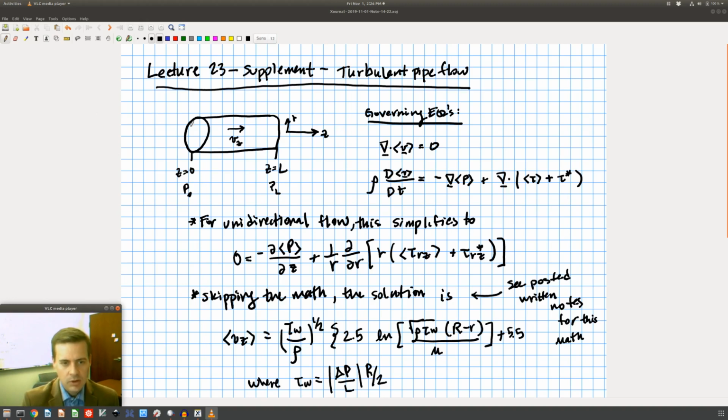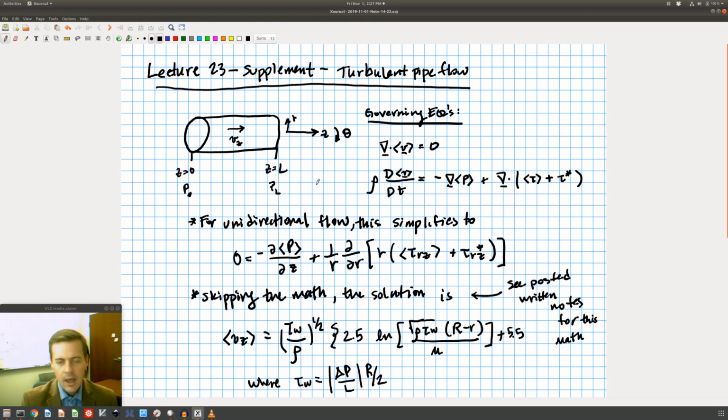I'll just really quickly review the geometry here. We've seen this before. We have a cylindrical pipe. It's in cylindrical coordinates, so I have z down the axis, r radially, and then theta, which I haven't drawn up here, but I can, is the direction around. I have z equals 0 out here at the front of the pipe, z equals L at the end of the pipe. My velocity is going to be unidirectional down the pipe, and I have an initial pressure and then a final pressure.